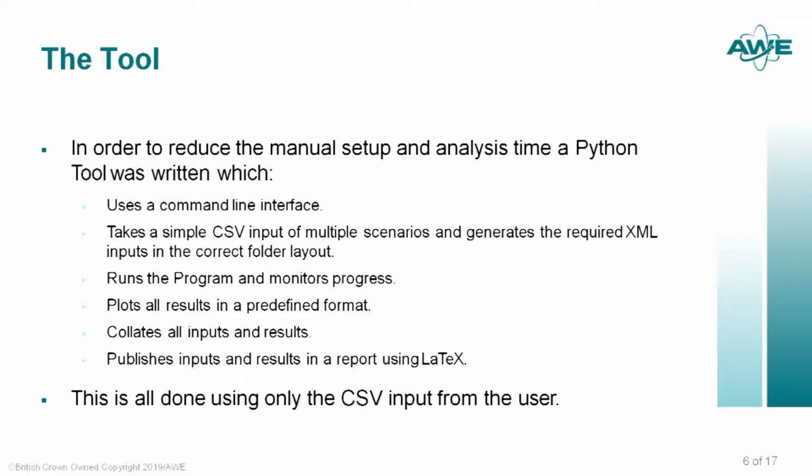But it will use a simple CSV input which will have multiple scenarios inside it and then generate all of the required inputs that you would normally make yourself. It can then run the program itself and monitor the progress of the program throughout. And then once this is done, it will plot all the results in a format that you define, and then collate all of the inputs that you used and the results that match up to them, and then publish these in a simple PDF report using LaTeX. And this is all done from a single CSV input instead of loads and loads of XML ones.